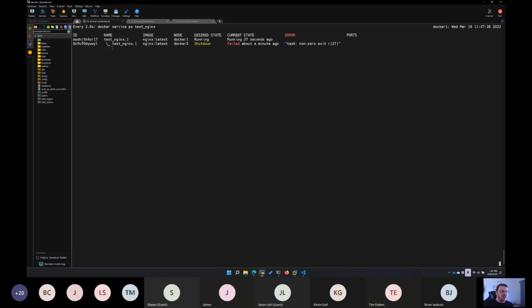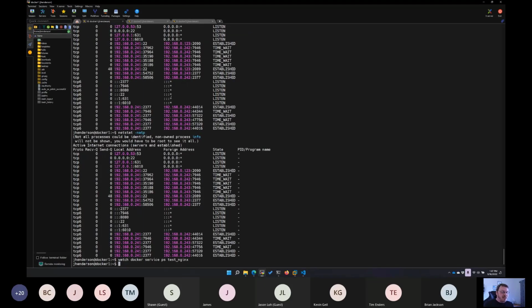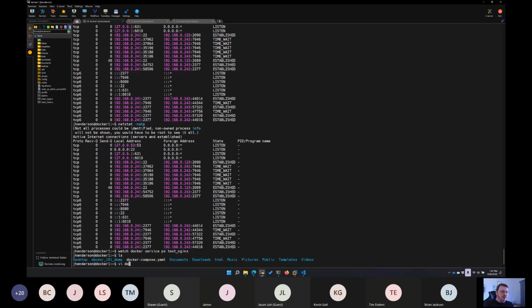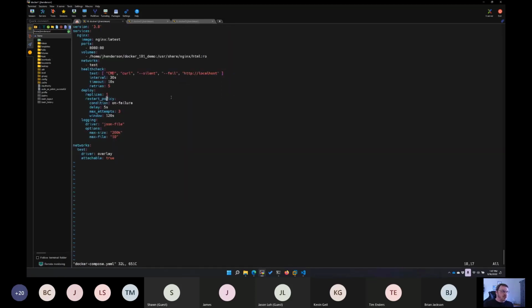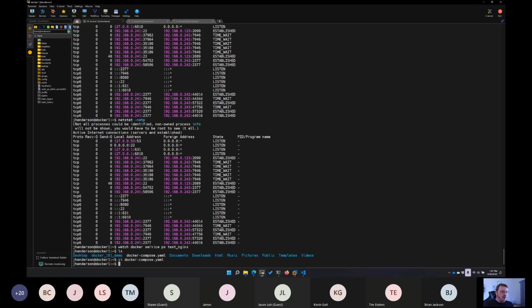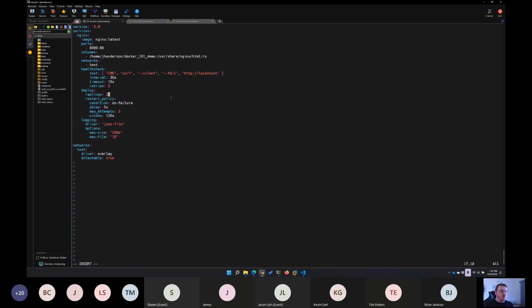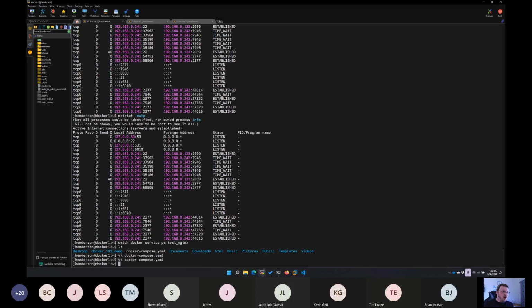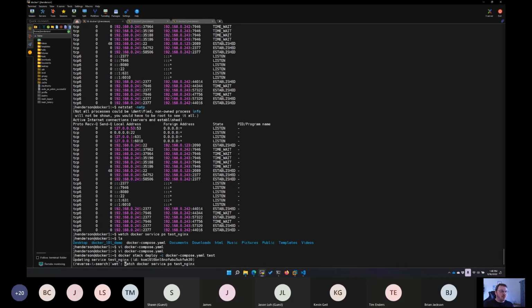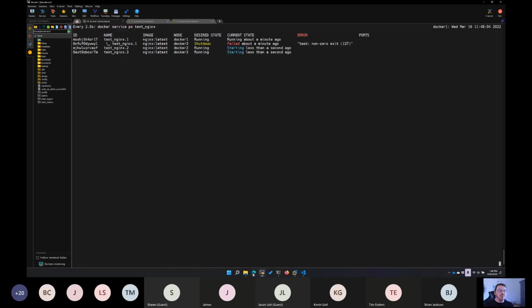Okay, so first off, this is really not ideal. I really kind of want to have at least 2 replicas. So before I get too far, let me just change this back. And actually, I'm going to do 3 just so we can catch things, because sometimes it moves too fast and I can't show them. So I'll redeploy. But when I redeploy, go back to my watch command, I'm still up because all it's doing is spinning up new containers. But through that overlay network, it won't let you hit them until they're healthy.